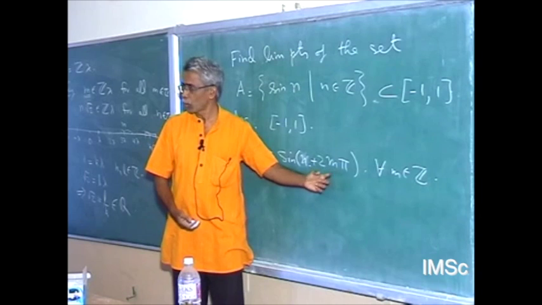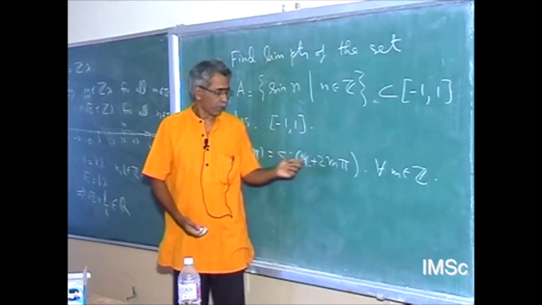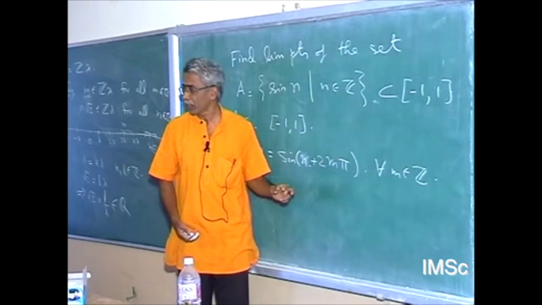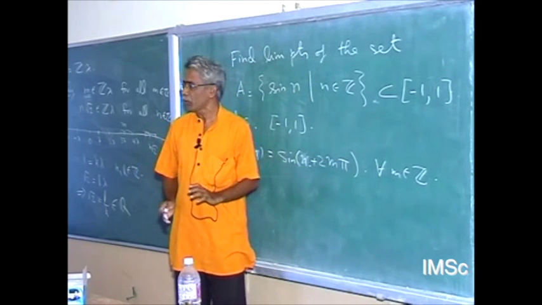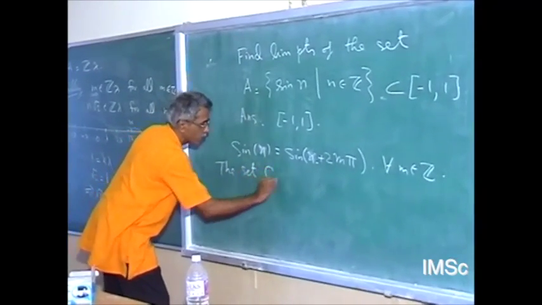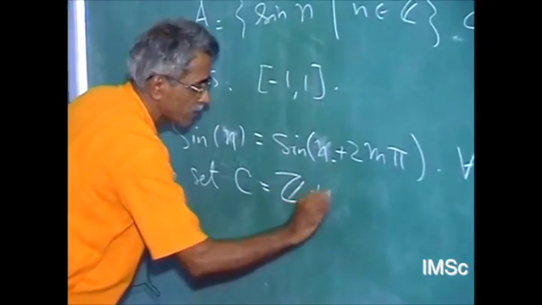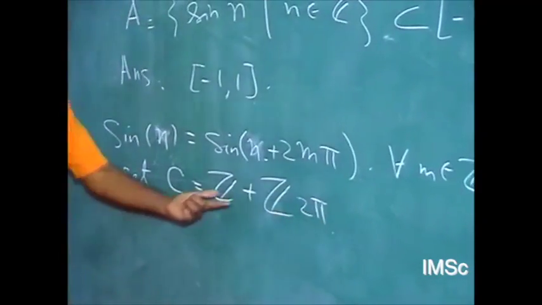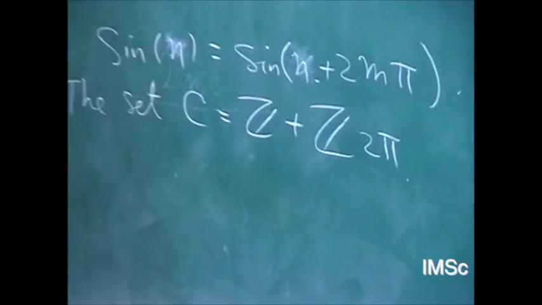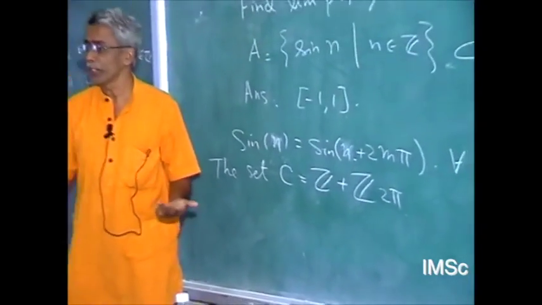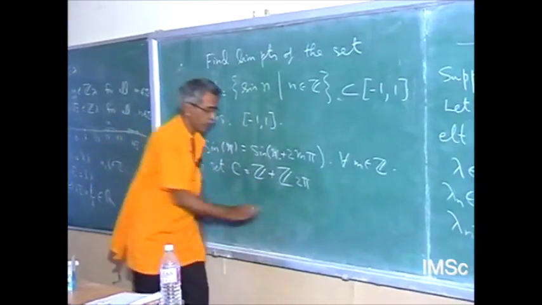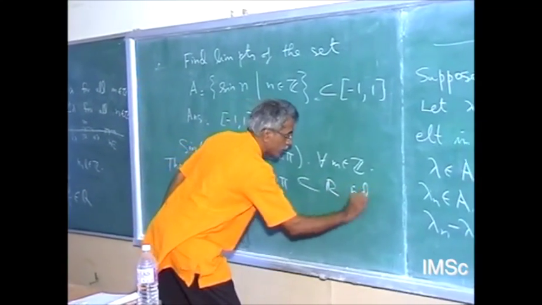Of course this is a dummy, it makes no difference to our answer, but nevertheless it's good to keep it. Because now pi is irrational, so 2 pi is irrational, and n and m vary freely over the integers. We said C is equal to Z plus Z 2 pi. This is dense. We just saw that. I used root 2 earlier, but the proof used only the fact that root 2 is irrational. The same proof tells me this is dense in R.